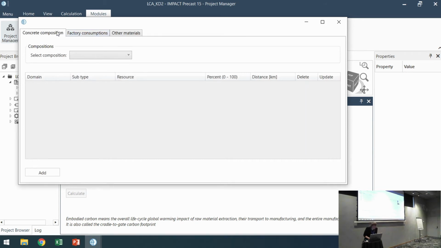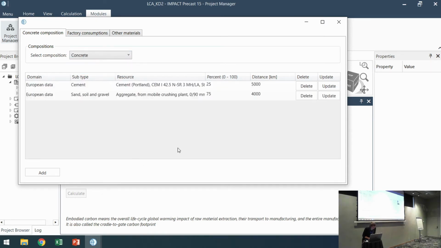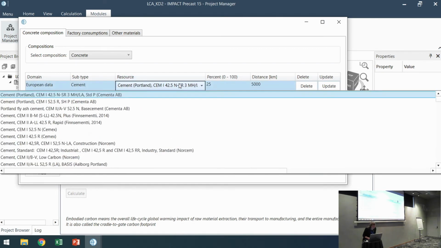So I take the first tab, and here I have the concrete in my standard. Here I choose from the list of resources, and these resources are included in the database with environmental data from One-Click LCA, which has many databases with a lot of environmental data.